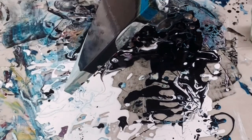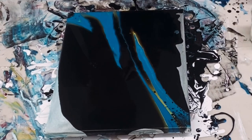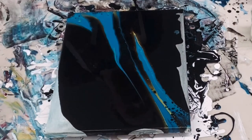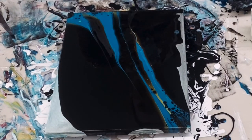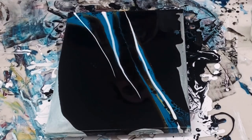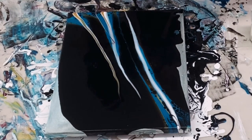I just really am intrigued by how it pillows out. So I did a basic little puddle pour here with some turquoise and some Modern Masters rich gold. And then I'm going to take my white cloud mix, it's actually tinted a bit gray, and put it over top the colors.